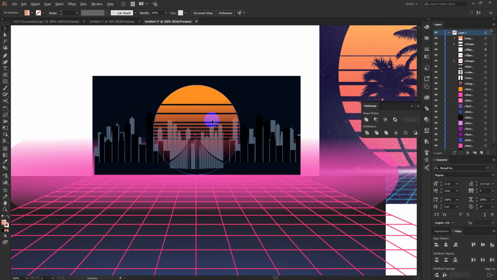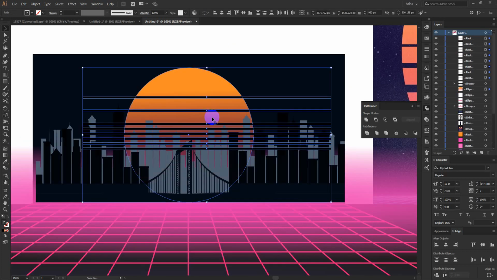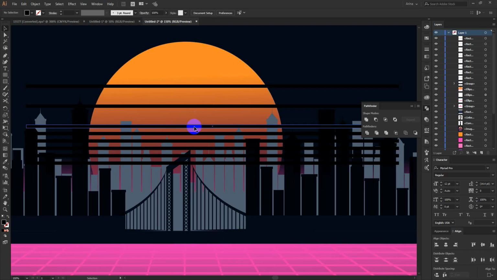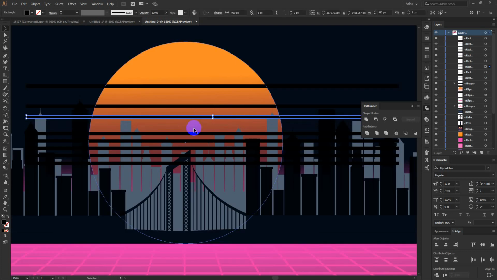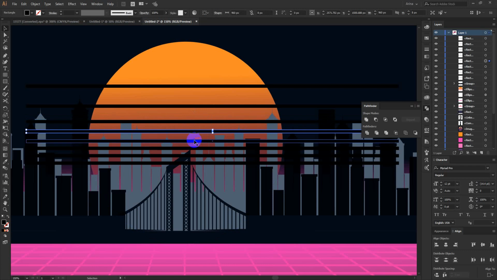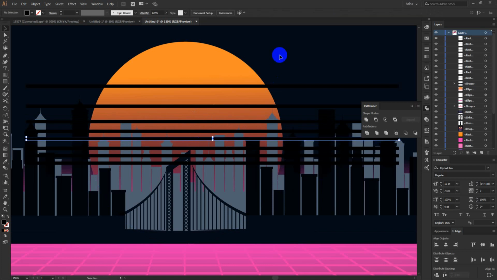Not that exact same look, but okay, I have to adjust a bit here, like I can just simply put it somewhere like this, then it will flow good.